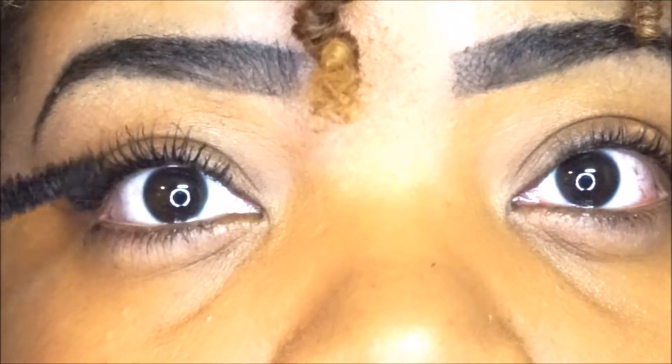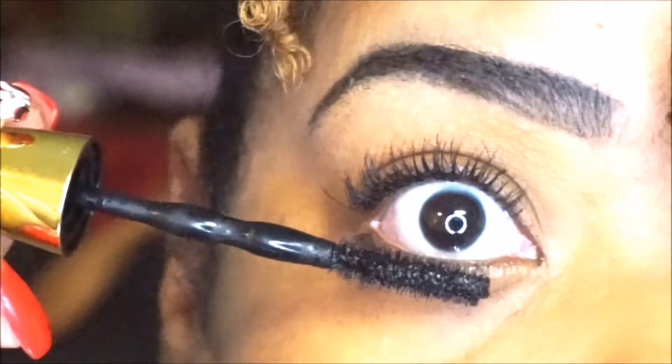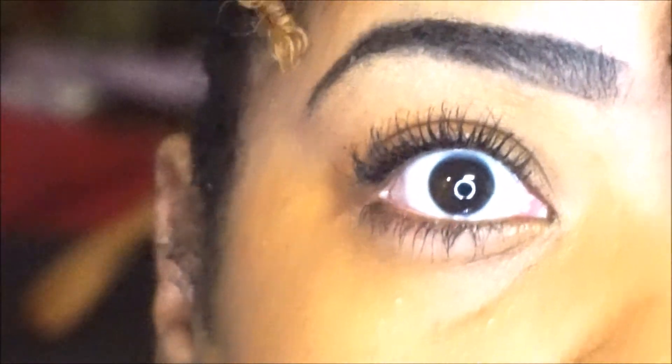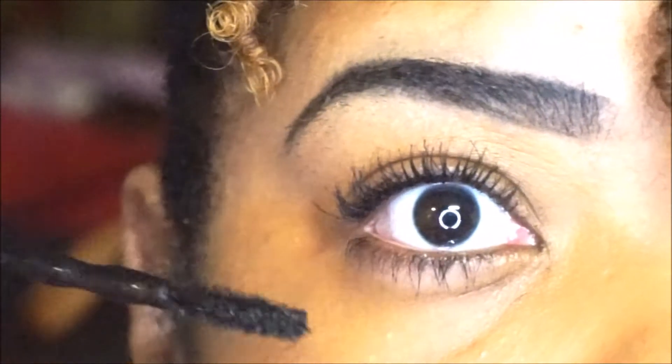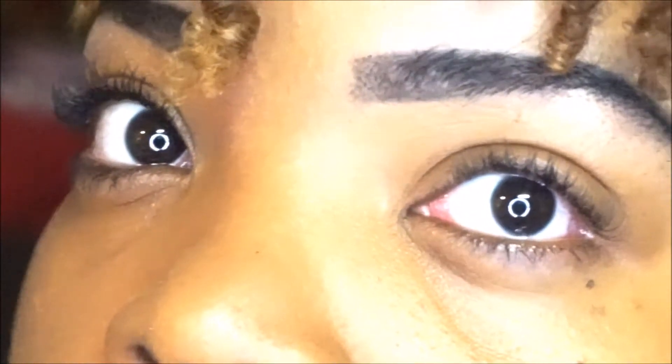You can definitely see a difference and that is with just one coat. You're more than welcome to let the coat dry and then reapply for thicker lashes. I'm now going to put the mascara on my bottom lashes, which I don't do all the time because I normally make a mess — but I'm doing okay here. And guys, you can see the difference.